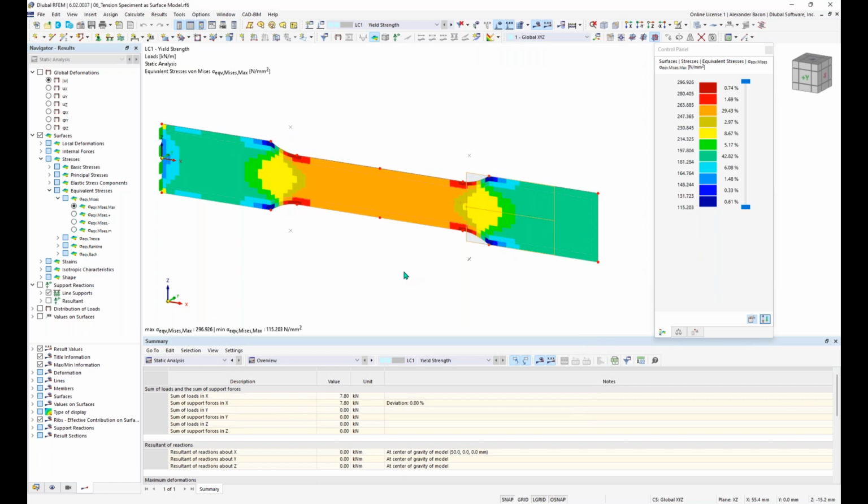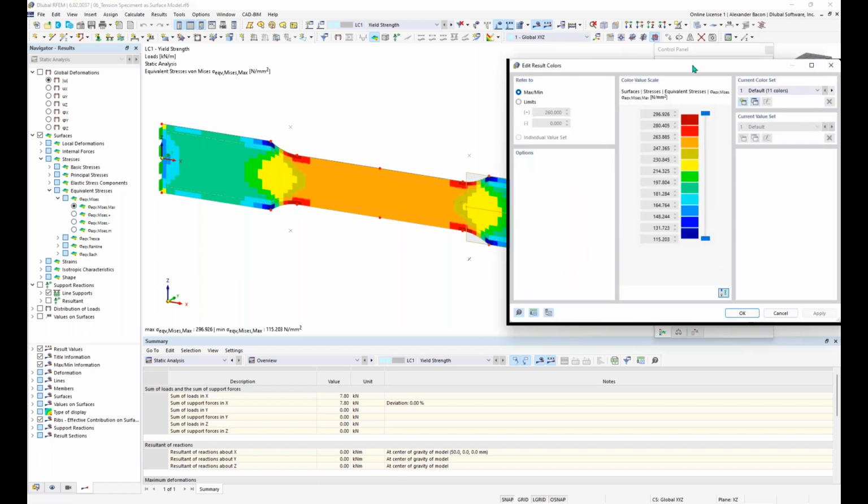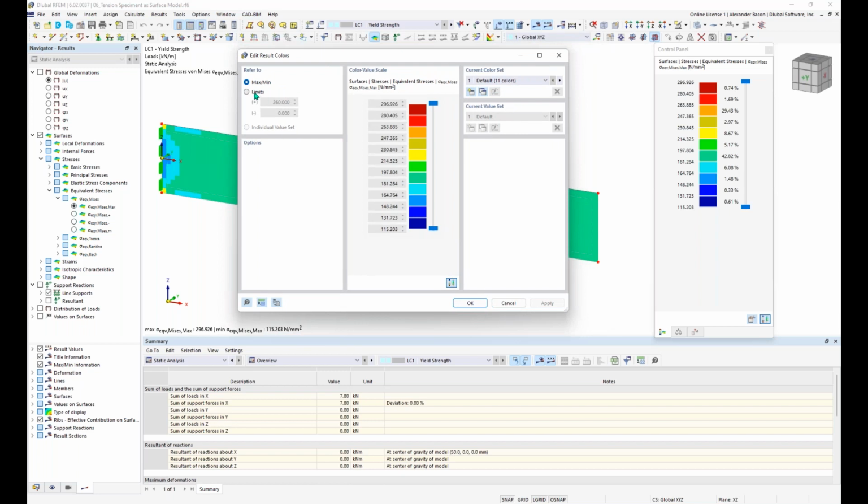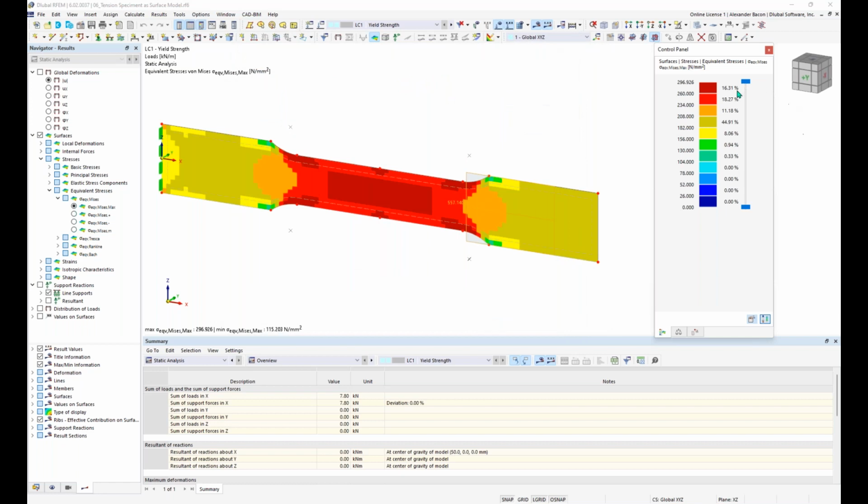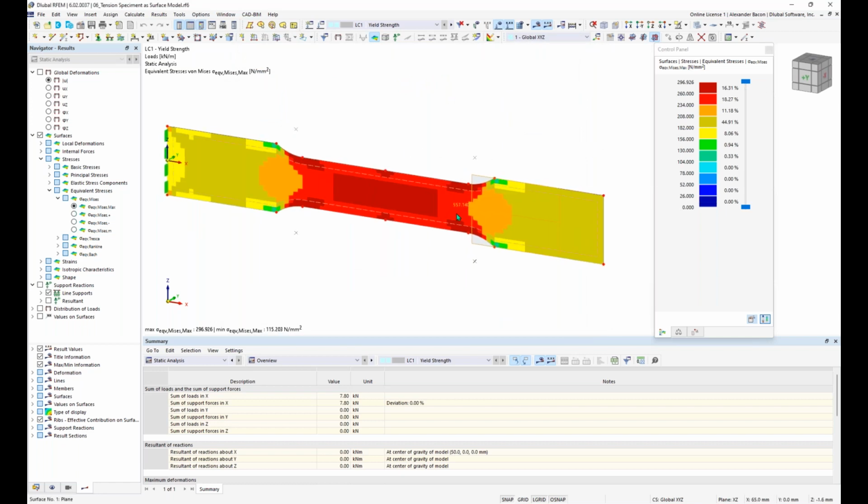And so now we can see areas of the element here, like I said, which are higher than 260 newtons per square millimeter. And we can double click on our color scale here and set limits. So let's say I set a limit of 260. You'll see now all of the areas that are at that limit of 260 newtons per square millimeter, and then the areas that go above that limit or exceed it.